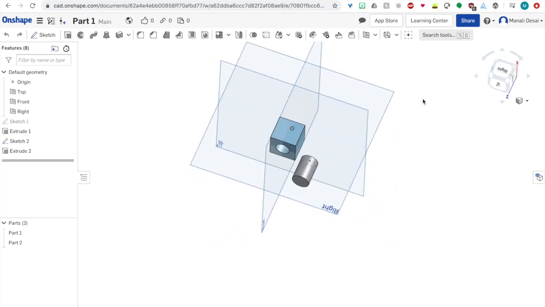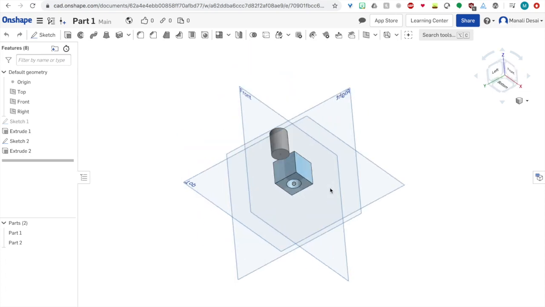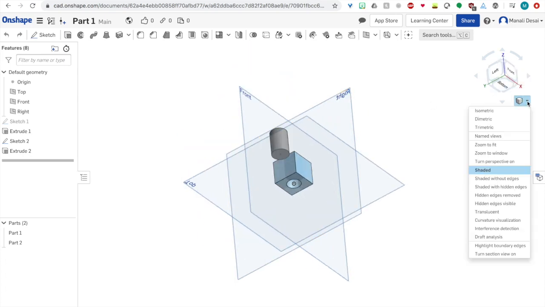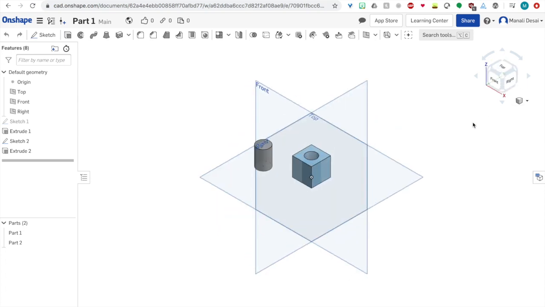If you ever lose your view, click on the cube below, just click isometric. And it'll always go back to this top front right view.